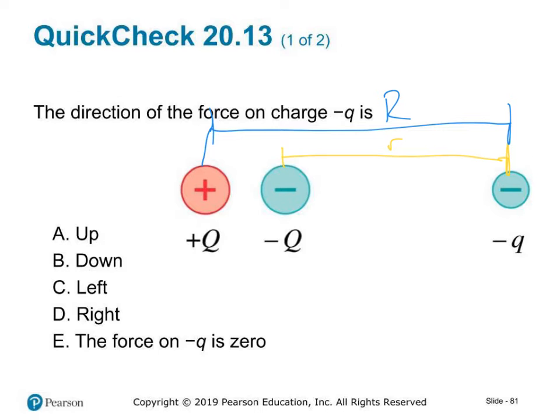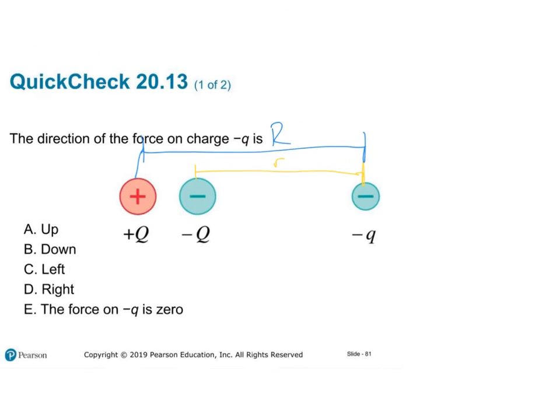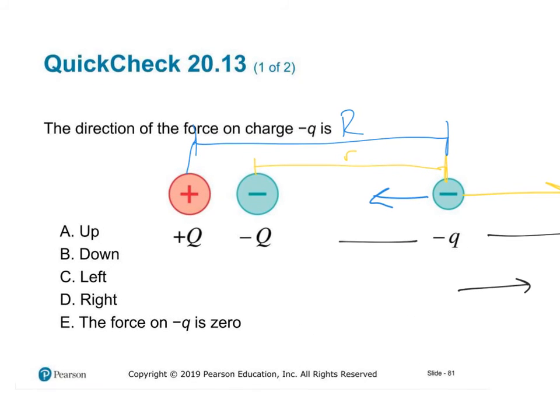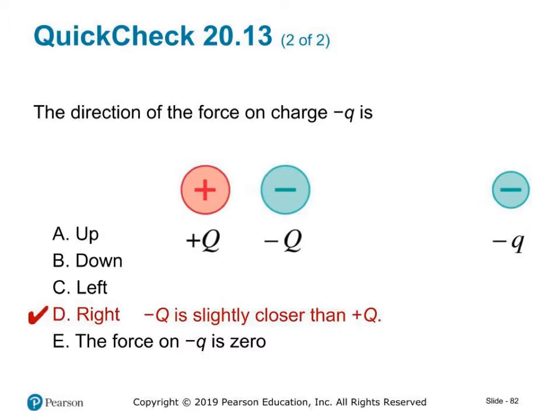So to start with, the force from the other negative is going to be to the right, okay? To the right. And then the positive charge, because it is oppositely charged, is going to pull on the little charge. But since it's further away, it's not going to pull as much. So we've got a big force vector pointing to the right, a smaller force vector pointing to the left. The net force is going to be kind of to the right. So that is over here to the right.